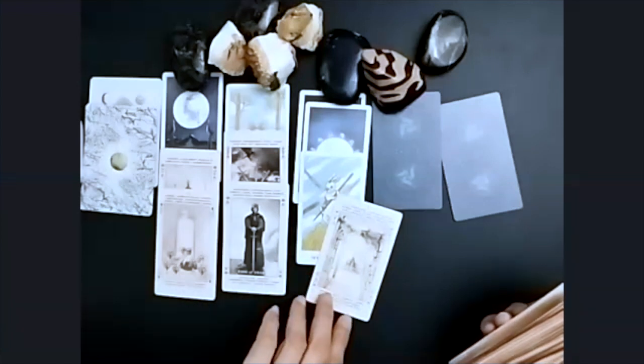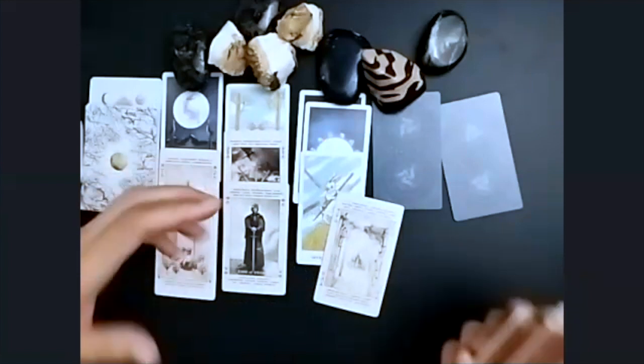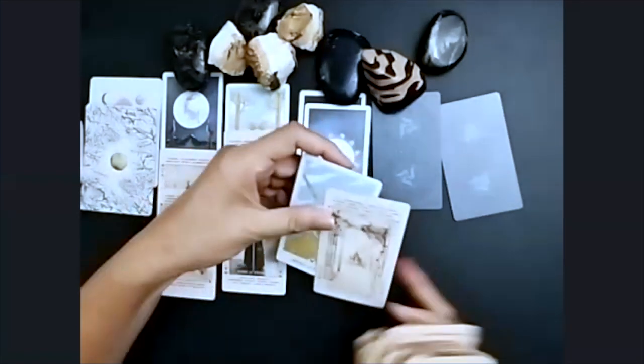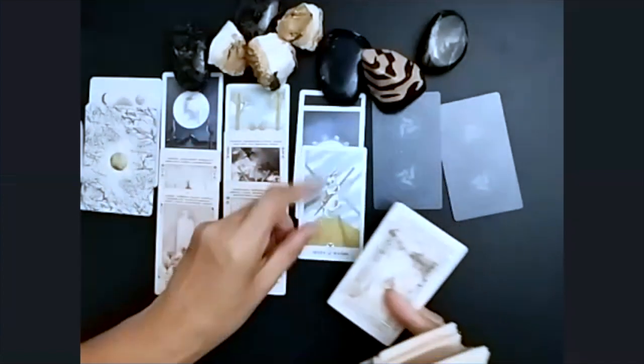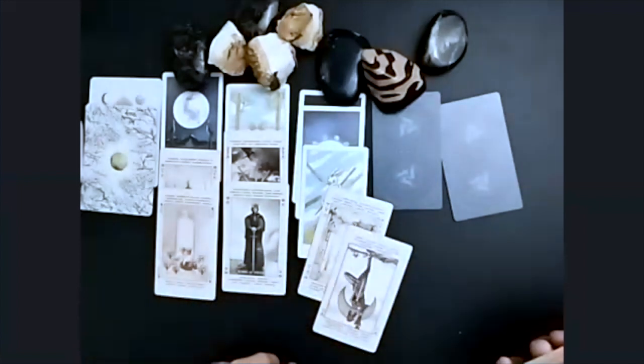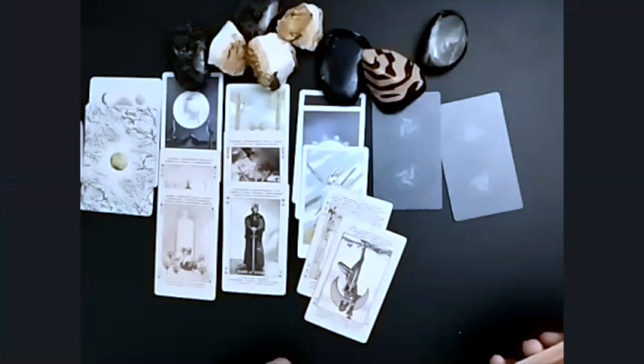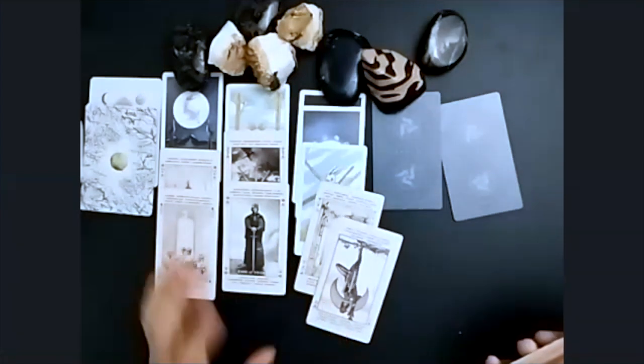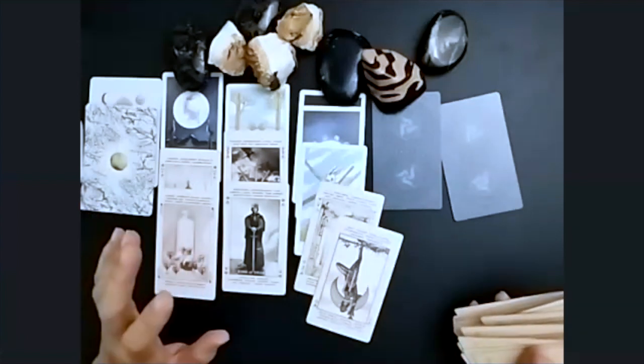Four of Wands is usually about family, community, harmony. But because this has been something that you have not addressed, for many of you, I feel like it has to do with something that has not been stable in your life, especially when it comes to relationships with people, family, friends, social circle, marriage. It has not been stable. That's coming to an end. And how is that coming to an end? You need to be convicted. You need to stand your ground and ask yourself, how do I want to resolve this challenge that I have in my relationships with others? This is about making a decision and standing your ground. The Hanged Man is telling us that you are going to gain a new perspective. You may need to really go through some change, a change in the way you see things, the way you see your family, your relationship, or your marriage.